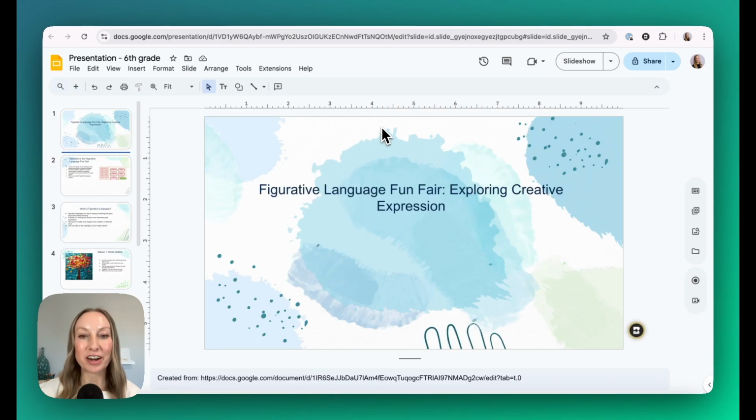Brisk has finished generating our Google Slides. Brisk has taken the content that I had and it's placed it into slides. And from here, I can now go in and make any edits to fully align this with my own unique students. So Brisk really does the heavy lifting for us. And again, we can go back and Brisk anything that we've created within Brisk.